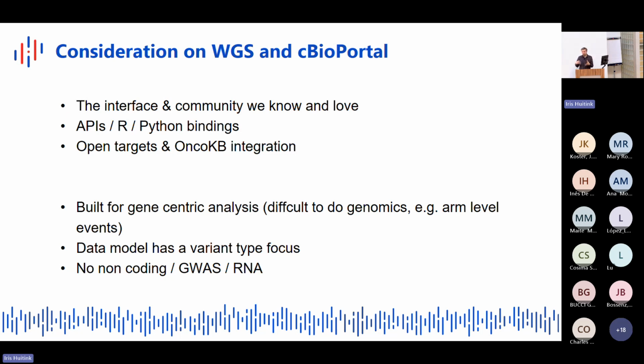And it has a variant type focus, where we try to take a slightly more holistic view. Like if you're talking about HRD, can you then combine all of those HRD genes into an HR score? Those types of concepts from a whole genome perspective are quite important to us. And of course, with whole genome comes things like non-coding GWAS analysis and those types of things that people want to do on our data that are not necessarily feasible within cBioPortal. And then the RNA is sort of the last thing that we're adding. And I'm not saying that cBioPortal can't be those things. I'm just wondering how it will become that. I'll come back to that at the end.